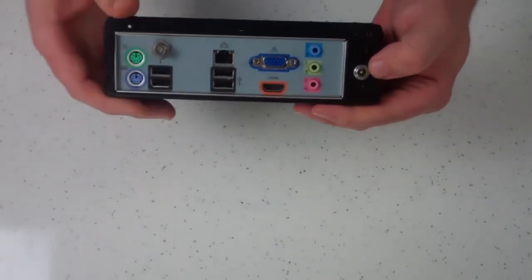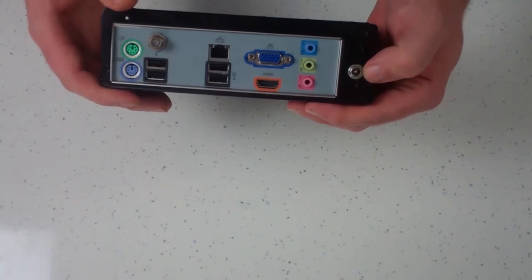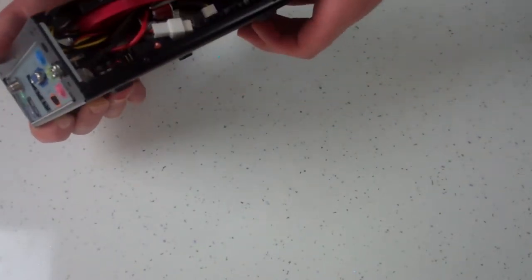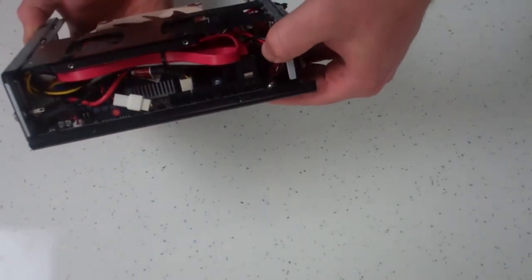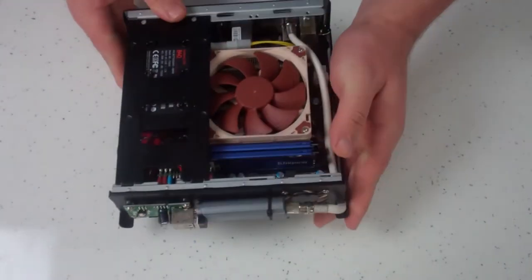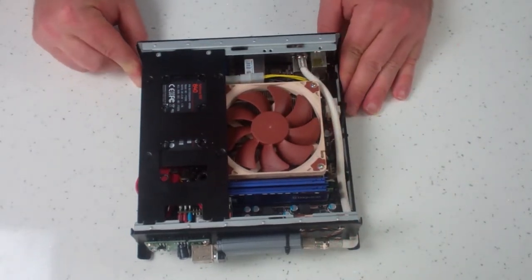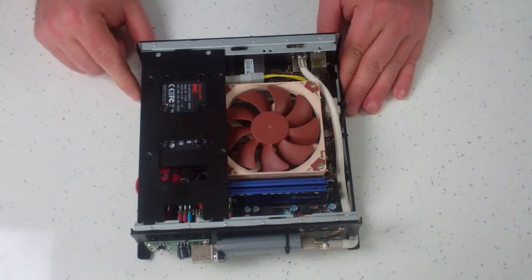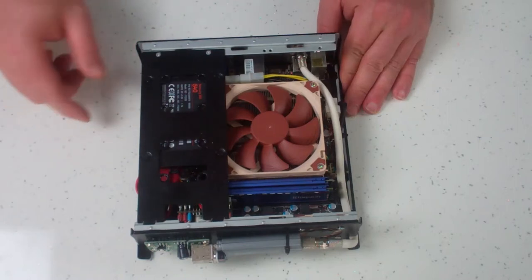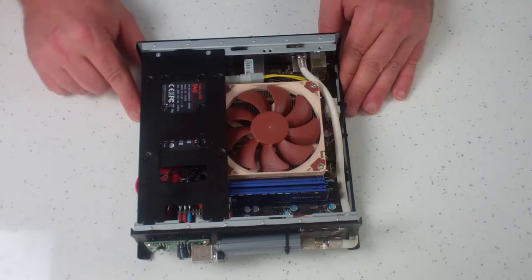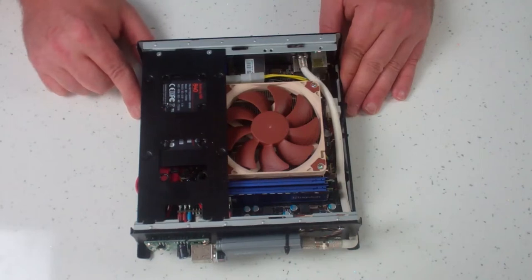Over here, that's where the DC power plugs in from the van, and that just runs through the front and straight into the little power supply. I think what I'll do is get this put back together, and then I'll get some of the other components that I'm using in this system to make the Wi-Fi work. I'll show you what I'm using there, and then probably boot the system up as well and maybe put it on a wattmeter so you can see just how low power this is.